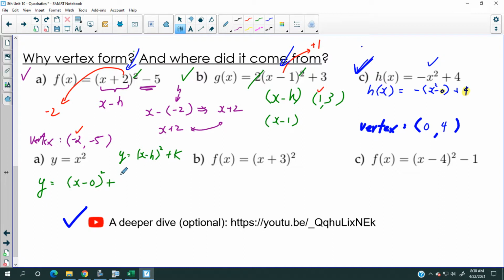Okay, all right, so now, what's k then? What do you think? Yeah, another 0, so what's the vertex? Yeah, 0, 0. That's exactly what that is. So if you put this into your graphing calculator, you notice that the vertex is 0, 0. Okay, so far so good, all right? I think you guys are getting the hang of this.